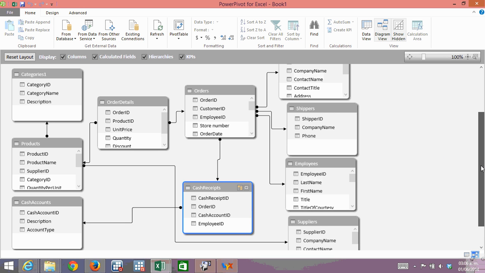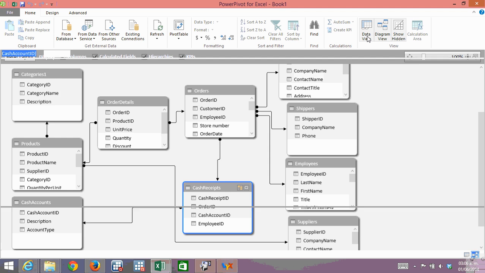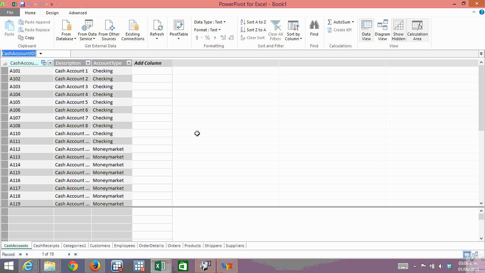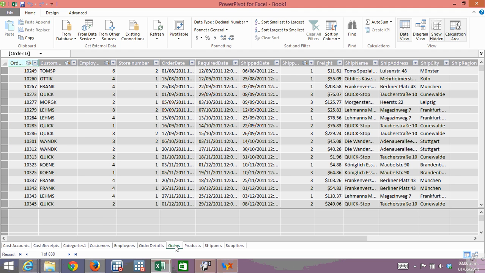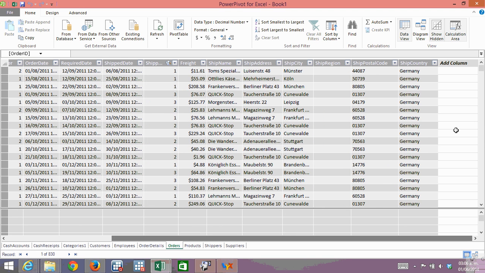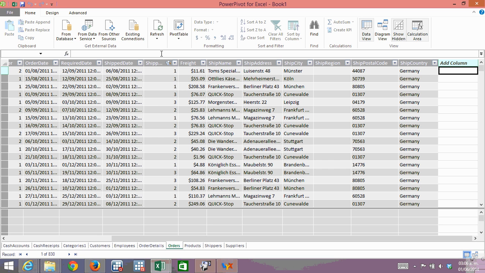Okay, before doing that, I'm gonna go back to the data view. Okay, and here I need to calculate. I have to go to the orders table, and here I want to calculate a column that I need. Here I'm gonna create a calculated column for the year.